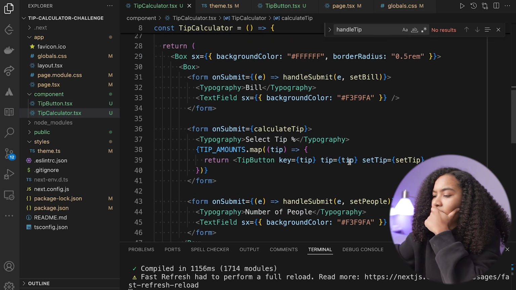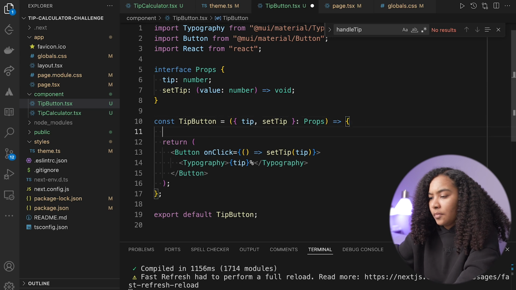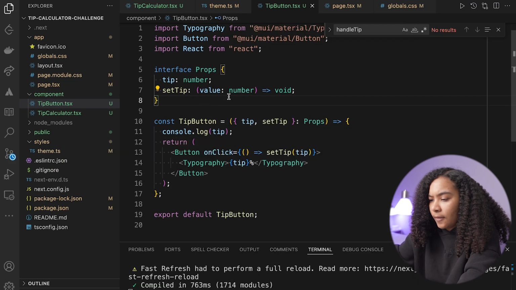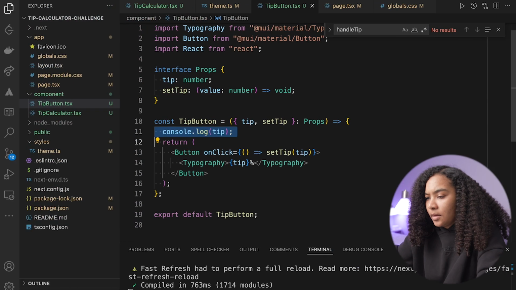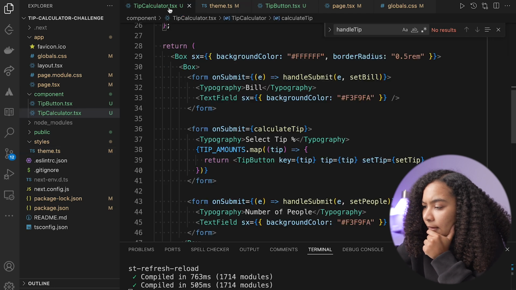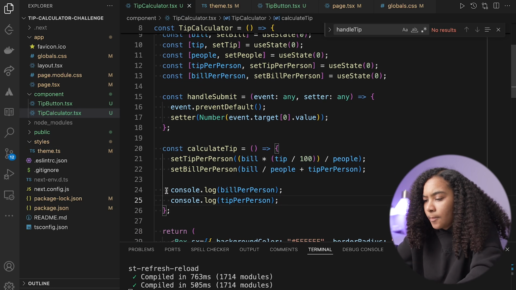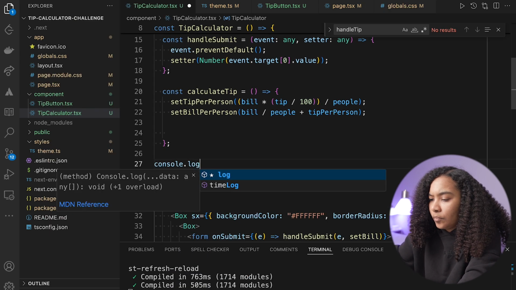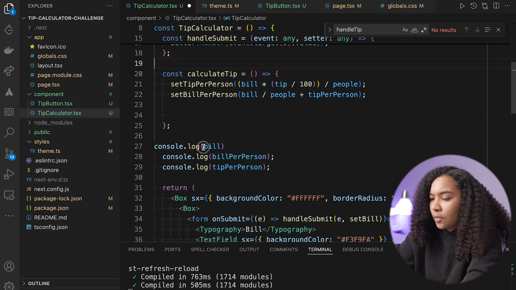Tip button, set tip, tip button, set tip to be tip, console.log tip. Okay, that's working. Set tip, set tip. Bill, tip, and people.